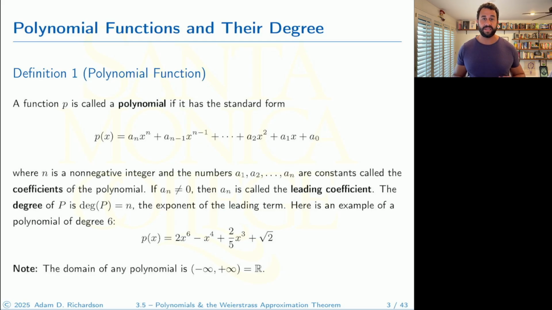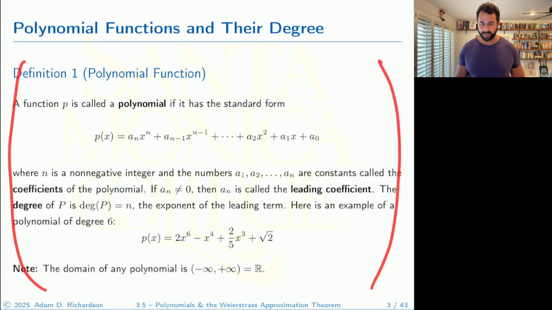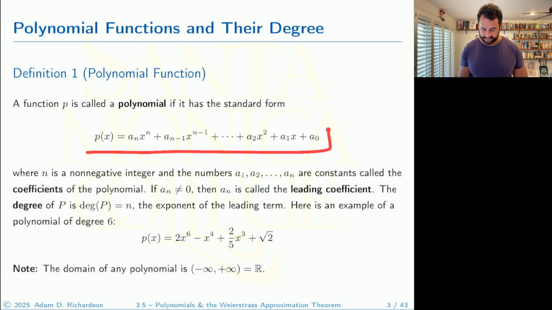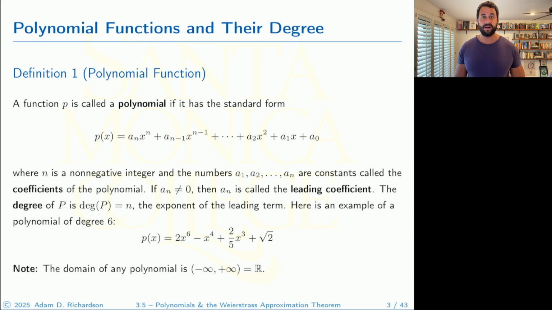So first, what is a polynomial function? There's a lot to define, so we're going to do this slowly, but we'll keep it simple to begin with. So a function p is called a polynomial if it has this standard form right here. Now, don't worry, your eyes might be glazing over looking at all this notation. It's just a way of being very generic and also being very precise. So let me kind of point out the structure here, and then I'll read the following paragraph.